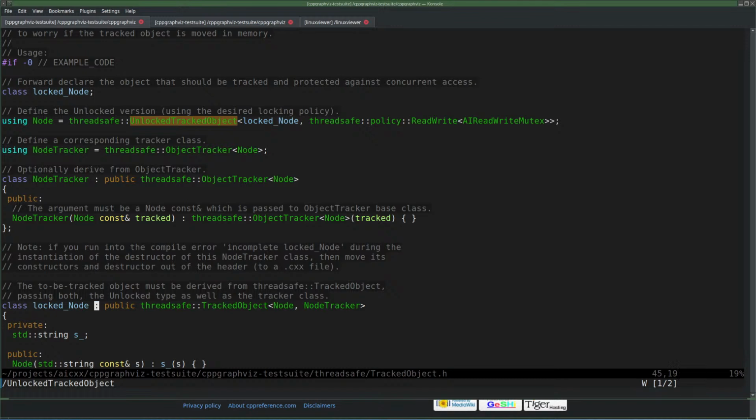And therefore we will be able to test that it is derived from tracked object node and node tracker, which in turn must probably be equal to this. And this is a final class, unlock tracked object. Can't find pattern, that's really great.